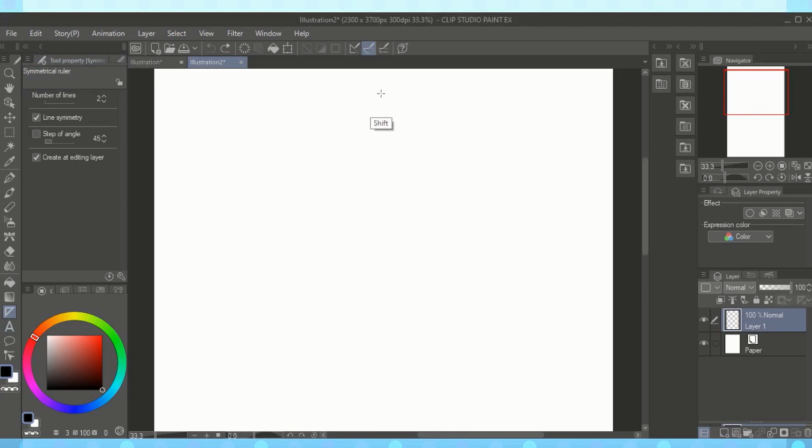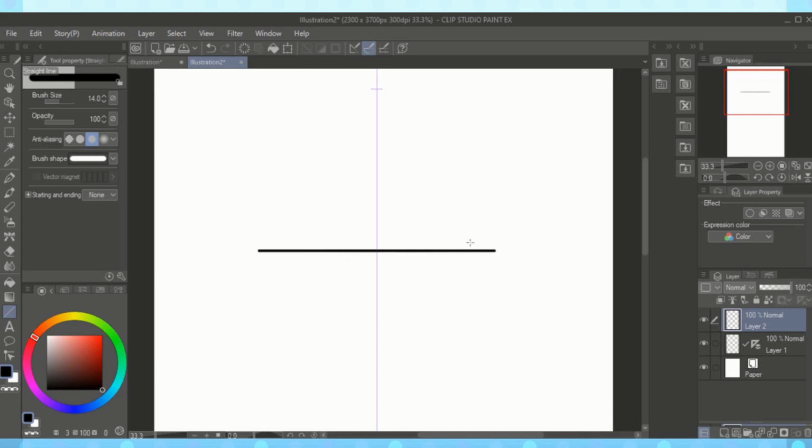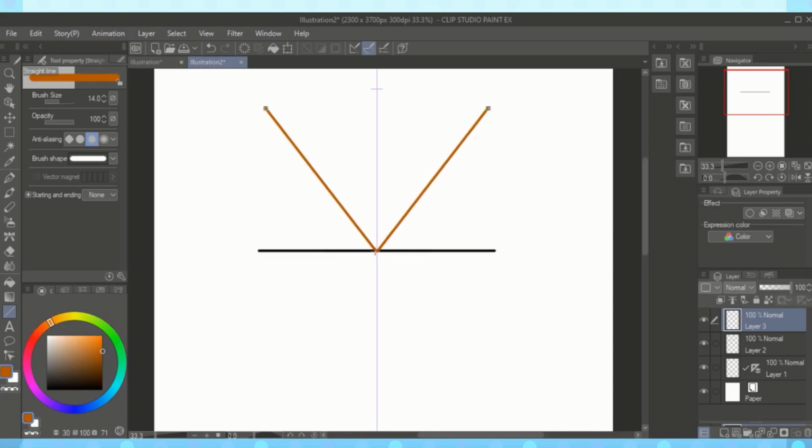Law of reflection. Merriam-Webster describes this as a statement in optics. When light falls upon a plane surface, it is so reflected that the angle of reflection is equal to the angle of incidence, and that the incident ray, reflected ray, and normal ray all lie in the plane of incidence. Now, that's a bit confusing, so let's break things down so it's easier to understand.